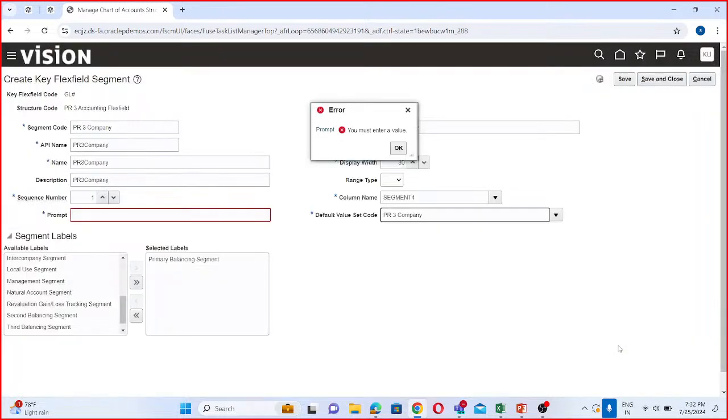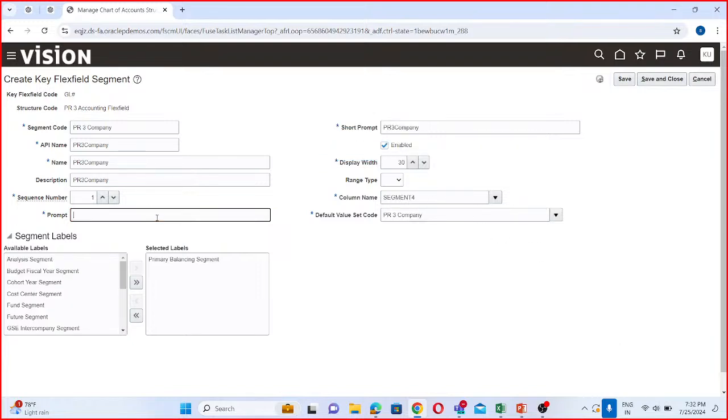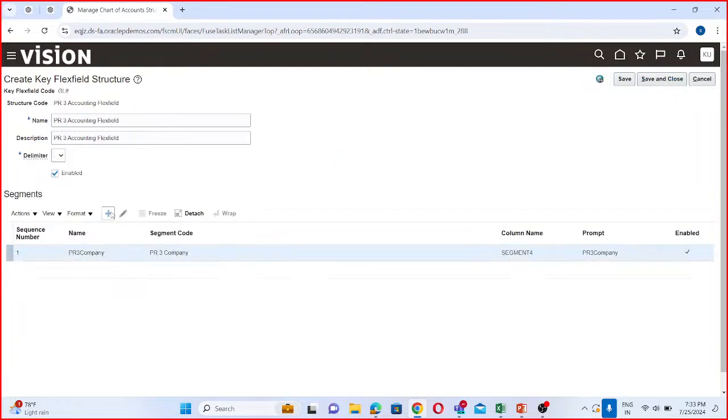Okay. Save and close. Then create the second one.